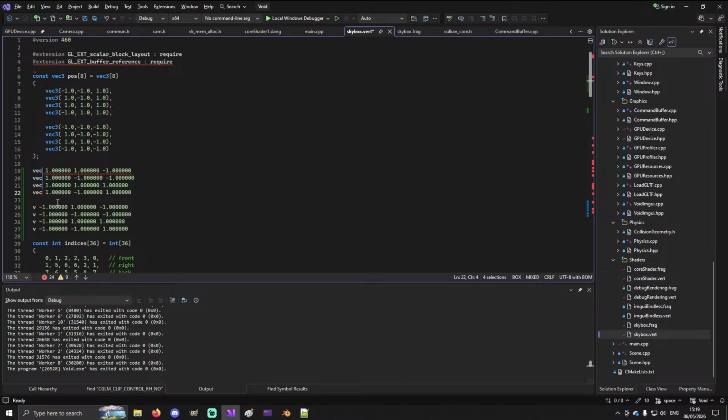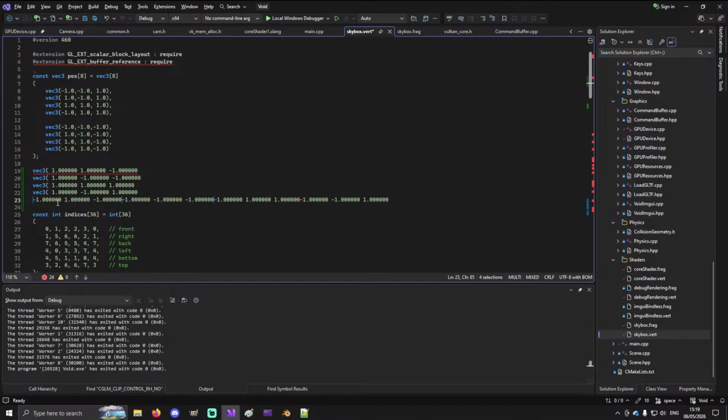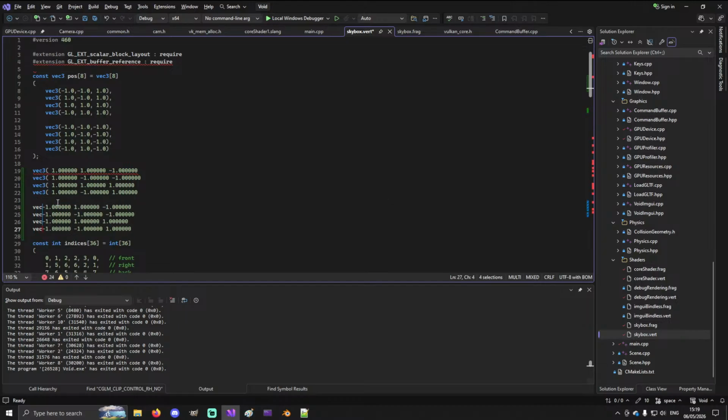So vec 3. Oops. Vec 3. And obviously we need to get rid of all these zeros, pointless. And of course we have the issue of this and this, negative number.